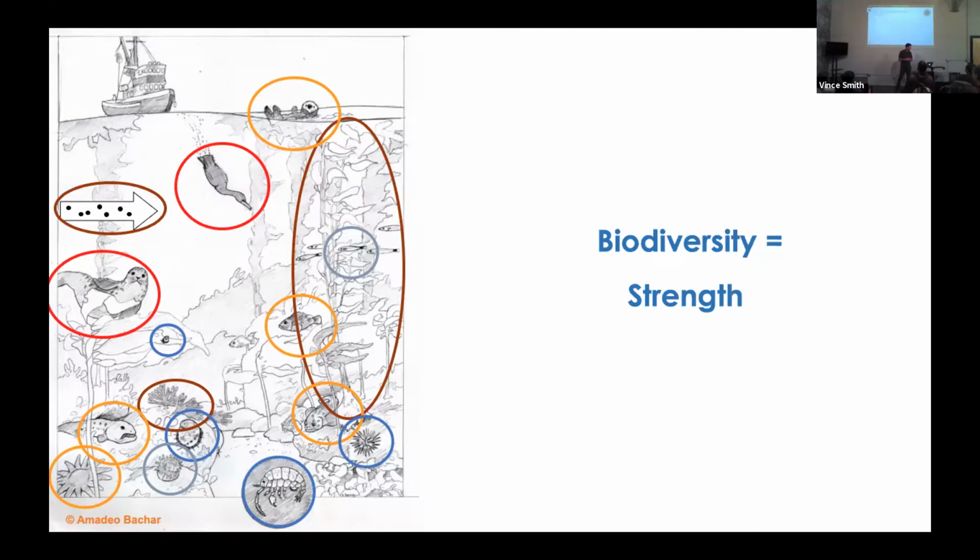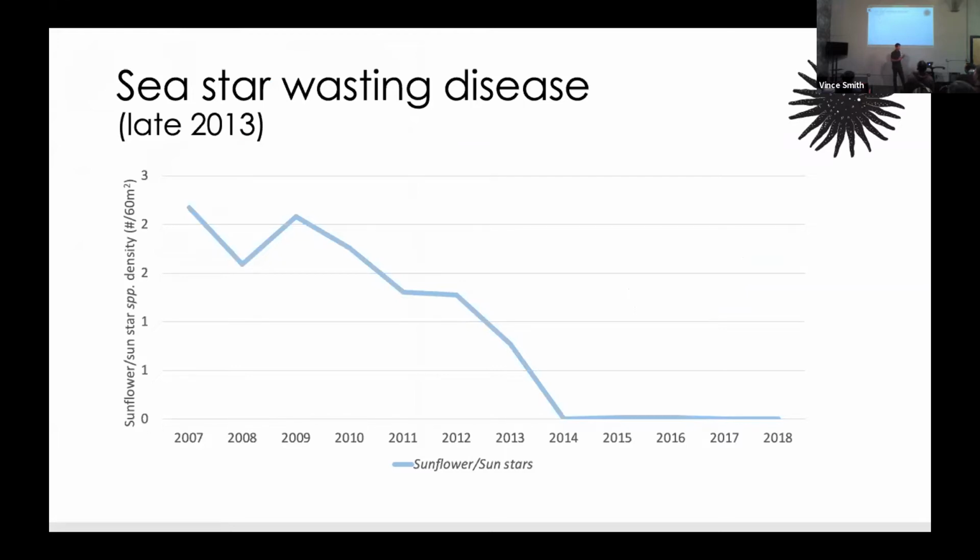So the first one, or the one we noticed first anyways, was sea star wasting disease, which really decimated a lot of different types of sea stars, but in particular these sunflower stars, which if you have never seen one, they're incredible. They're about 3 feet across when adult size, and they don't move like starfish. A normal starfish moves so slowly, it's imperceptible. These things, you can see them moving across the seafloor, a little bit slower than a Roomba, I think. But starting in late 2013, a massive disease killed off almost all of the sunflower stars in our area, as well as a lot of other ones.